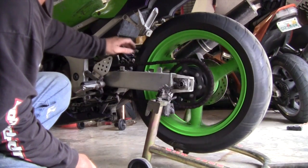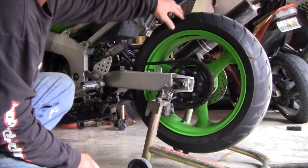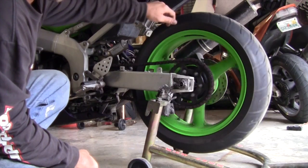You'll think it's your chain being a little tight. You'll think your transmission, you'll think all kinds of shit's going wrong with your bike. And all it is the Cush drives.